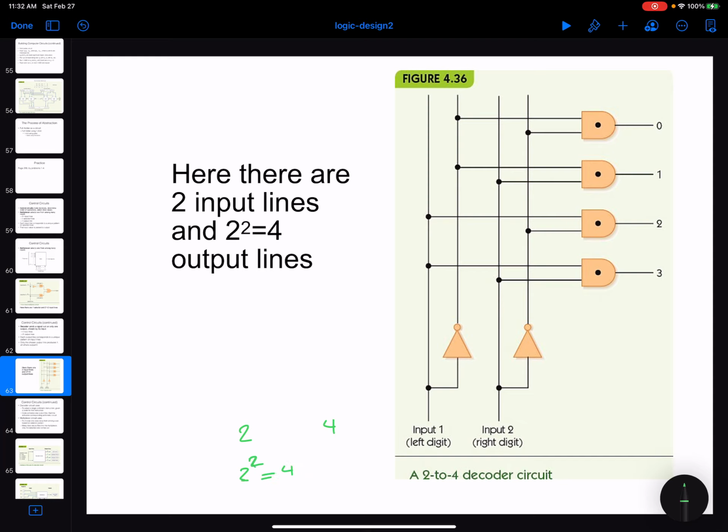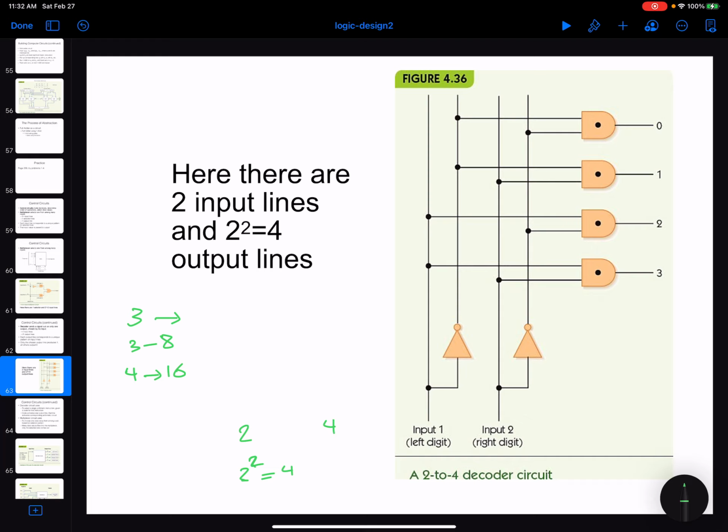Okay, if you have 3 inputs for your decoder, this is going to be a decoder of size 3 to 8. If you had 4 inputs, it's going to be 4 to 16. The number of outputs will be 2 power n. But let's actually see how this one is going to work.